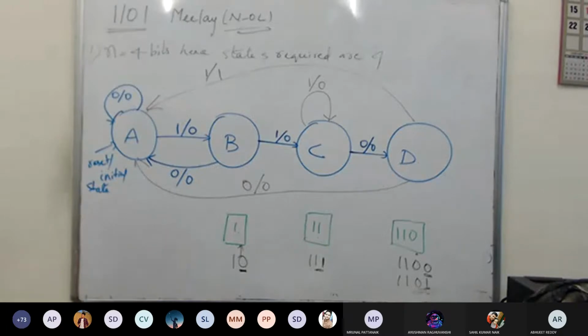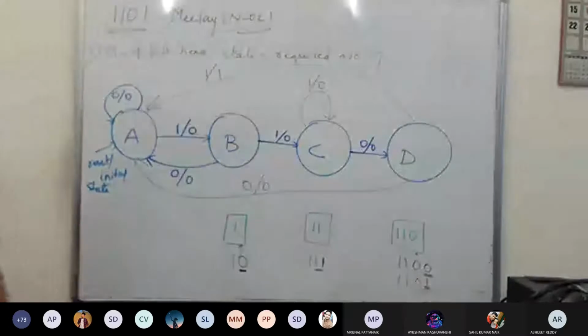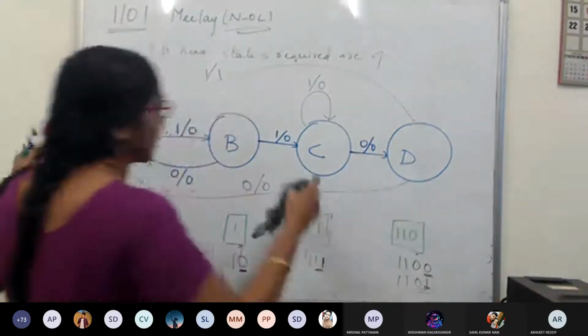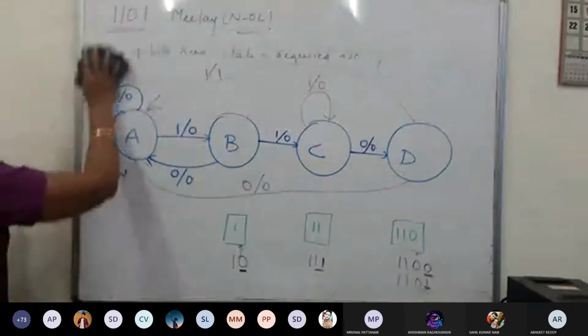No comparison. For this particular D state, the last bit has to be reset. That's all. Go back to the reset state. Is that fine? This is the rule. Okay, why is the output 1 here? Because the sequence is detected. That's all.